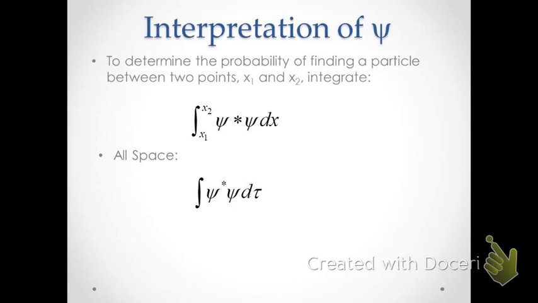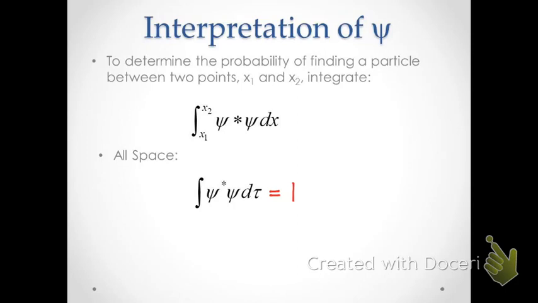So let's think about this. If we're integrating over all space, the psi star psi represents the probability density, what would that be equal to? What would we get if we were asking the question, what's the probability of finding the particle in all space? Think about that for a second or two. What do you think? Let's rephrase the question. What's the probability of finding the particle somewhere? Well, if the particle exists at all, it's going to be found somewhere. So there's an absolute certainty that we're going to find it somewhere. And in that particular case, the integration would yield 1.